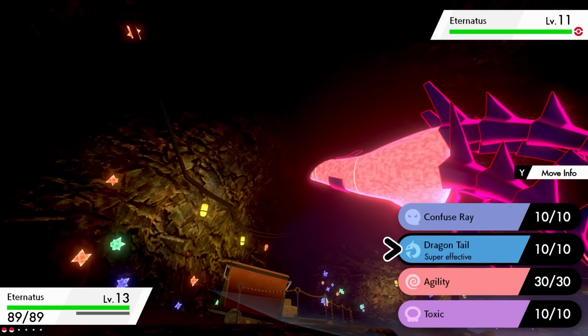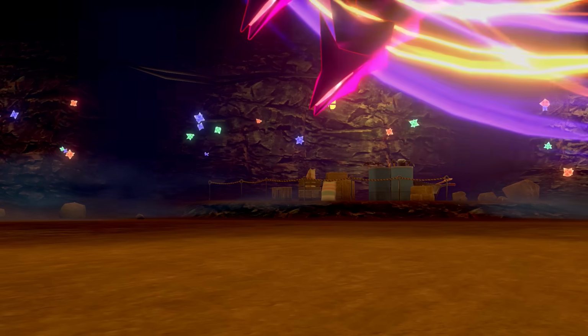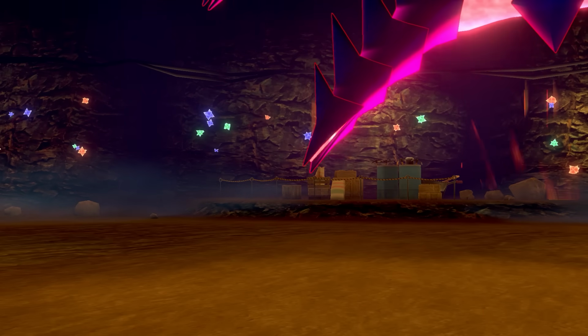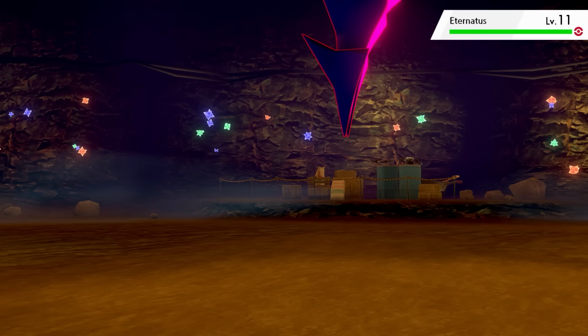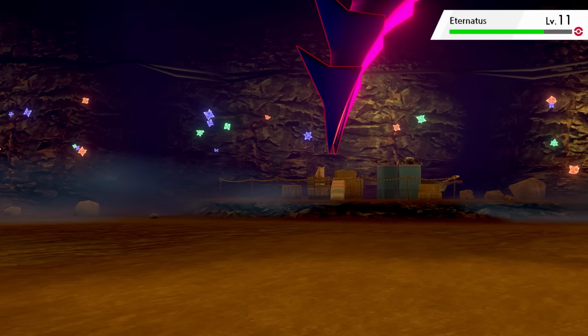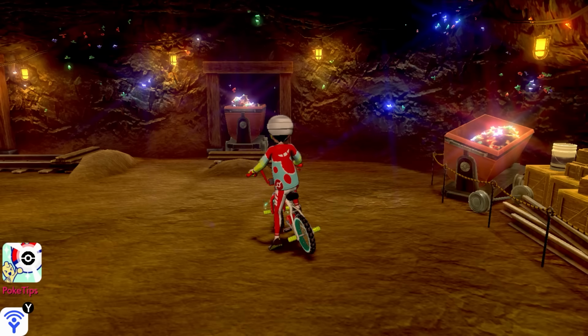Alright, let's go ahead and use Dragon Tail. That will kick us out of the battle if we successfully use it, but let's go ahead and try it. I just want to see my Eternatus attack this wild one. Okay, we don't even see its movement on the screen, but it gets us out of the battle. That looked glitchy as anything.